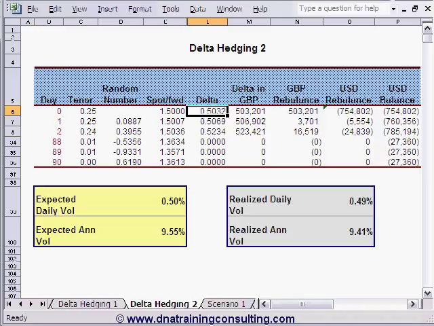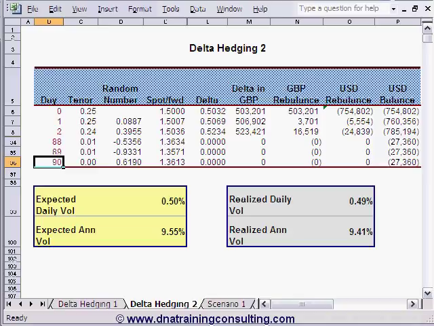Perhaps as a point of clarification, we should explain, when we use the reference here in cell B6 to day 0, we mean on the morning, if you like, of the beginning of this exercise. So the trader walks into the office, immediately sells the call option, and immediately sets up a delta hedge. And therefore, 91 days later would include that initial day 0, and therefore would actually be referred to, as we have done here, as day 90. Just a matter of clarification.